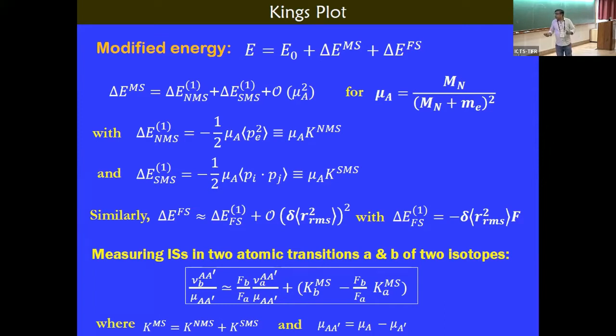Then when they measure the isotope shifts in the different transitions and plot them, if you use this equation, as you see, this factor becomes independent of the transition frequency. So when you plot, this will become just a slope. And from there, you can extract this ratio of the field shift constants for 2 different isotopes. Now if you know these field shift constants, then if you substitute here, this is expressed in this form. From there you can extract the nuclear charge radius, and that is how you can find out the nuclear charge radius for different kinds of isotopes. Then they compare that with the nuclear model values, and probe different kinds of nuclear theories. So that was the original objective of studying these isotope shifts earlier.